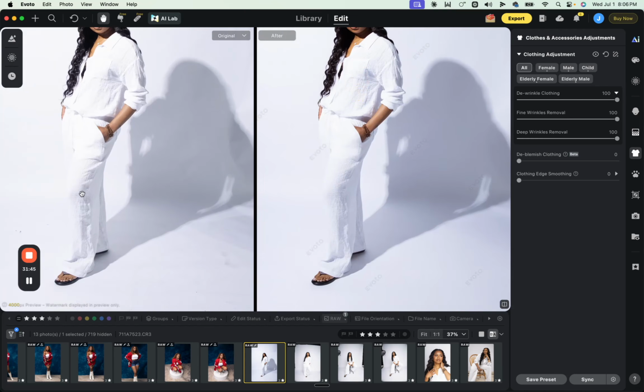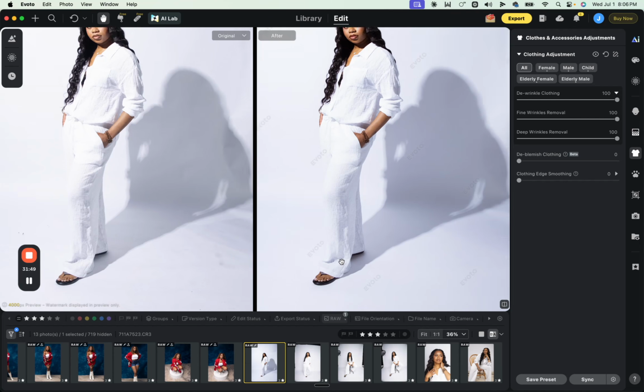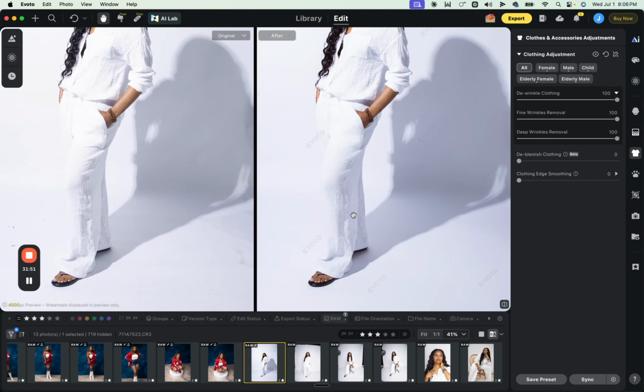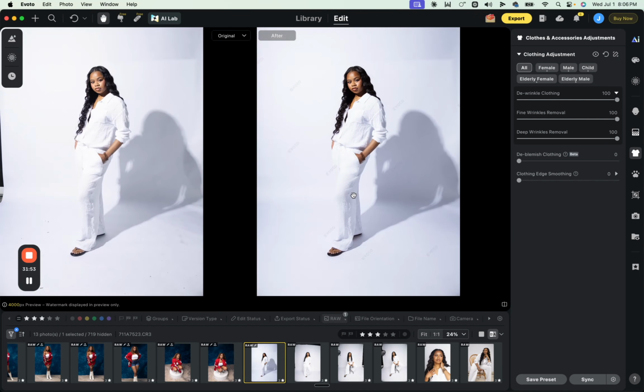I mean, look, you got the pants. It didn't take all of them out. Depending on where this image is going, you would fine tune some of this and get it even more dialed in. But for this purpose, this is good. This works for me 100%. So I will rock with this right here. And then now that will be it.